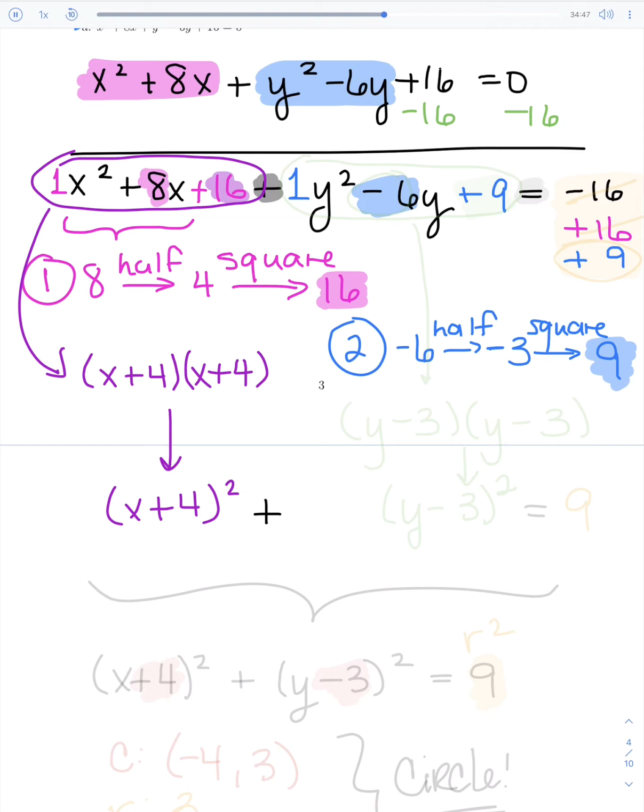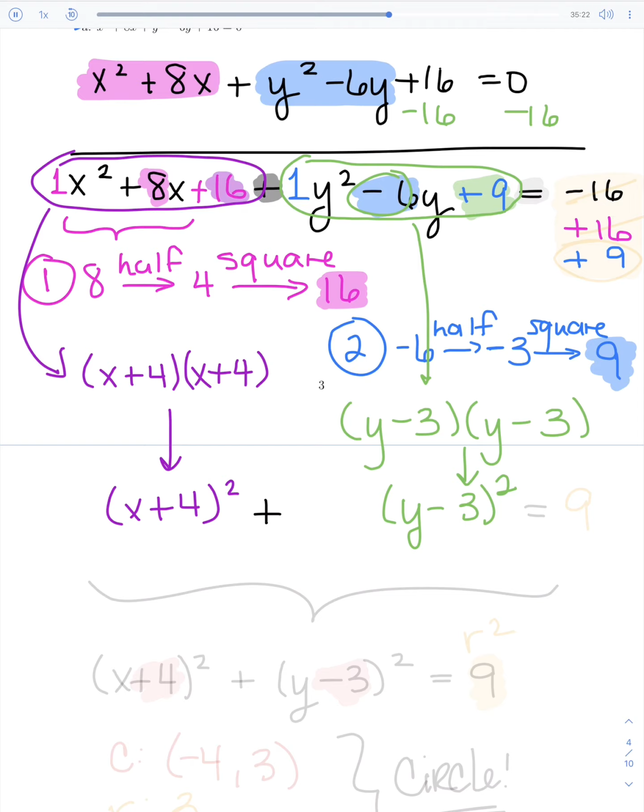I've got my y squared minus 6y plus 9. And remember, the goal was that this should factor out as two identical copies, a perfect square. So I need two factors of +9 that add up to a -6, and that's going to be a -3 and a -3. So that means we'll factor out as a y minus 3 times a y minus 3, which I can rewrite as a y minus 3 squared.